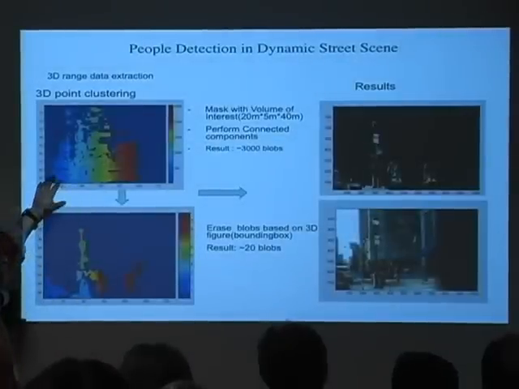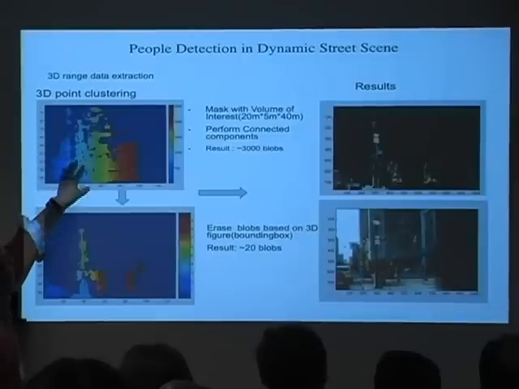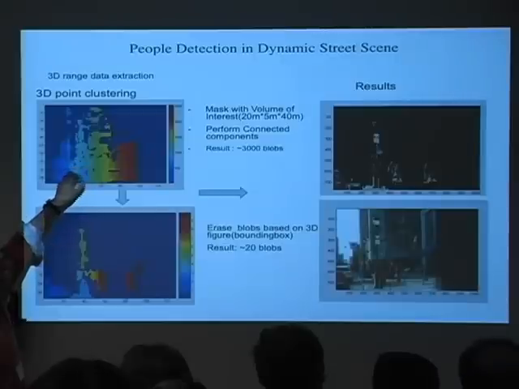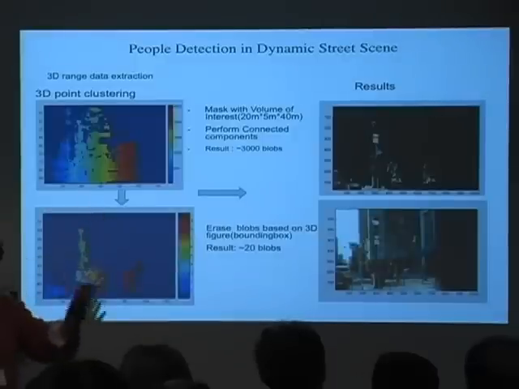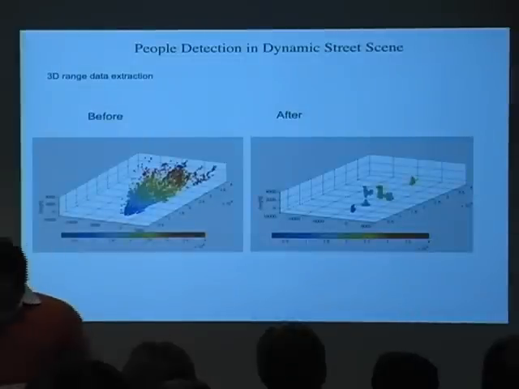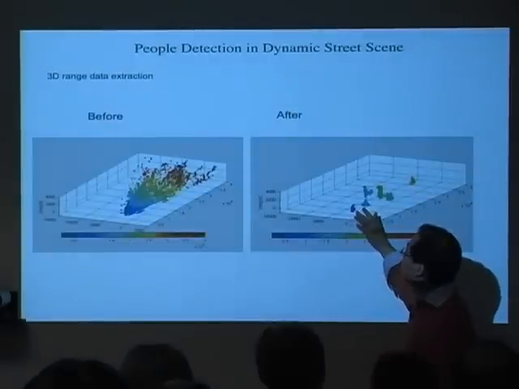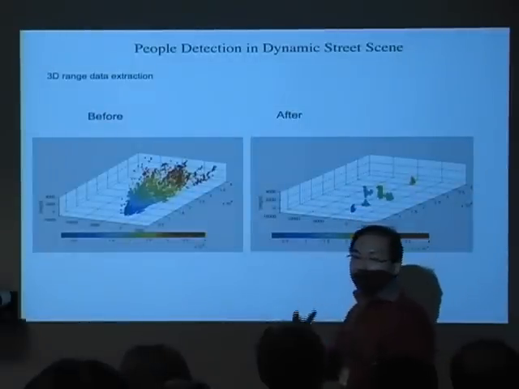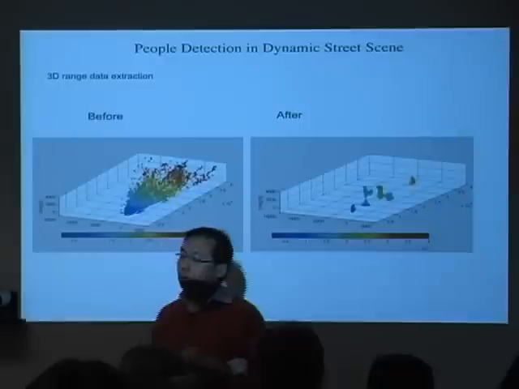And what we decided to do is some very simple grouping of the 3D point clouds. This is the disparity map. And we did a very simple sort of adapted region growing to extract 3,000 blobs. From the 3,000 blobs, you can delete quite a few because they're the wrong size, for example if a size is too big. So we're able to clean up the data quite a bit. This is the data before in 3D, and this is the data after. This is just simply doing connected components and thresholding based on size. Because you know that people are a certain size, they are not in the air, so you can cut off and figure out where they are on the ground.